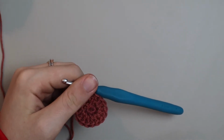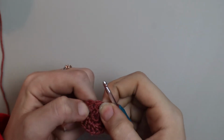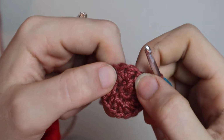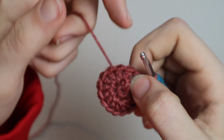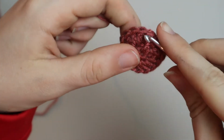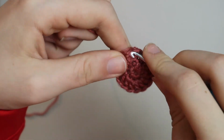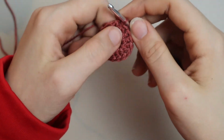And if you are familiar working in the round, then you're going to know that each of your increases, like this is an increase right here, you will know that all of your increases will stack on top of each other. So I know that there's going to be an increase there in that stitch once I get there. That's just a helpful tip. But let's begin working on round three.